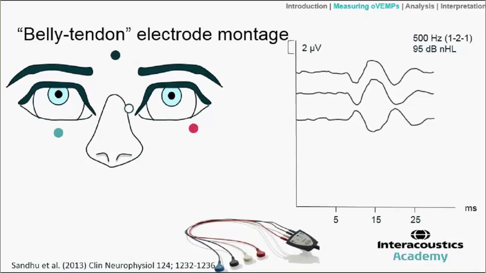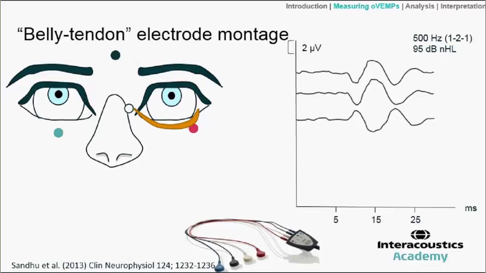But what's of great interest in this study is their investigation of the belly-tendon approach, which is quite common in electromyographic recording, where in a standard montage the reference electrode is positioned on the tendon of the muscle, whereas the main sensor is located over the belly of the muscle, and that's quite standard. Given the position of the inferior oblique muscle, that would be where the reference electrode is positioned on the inner canthus of the eye to give that belly tendon montage.